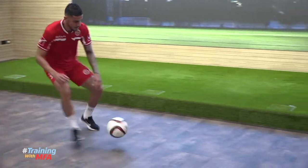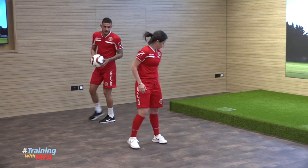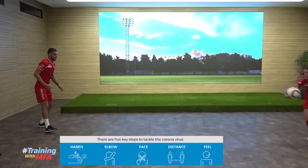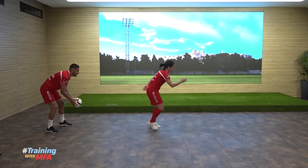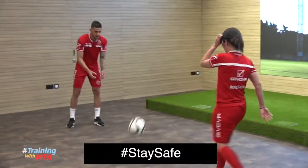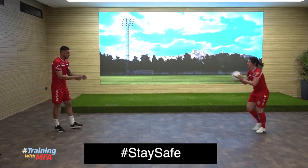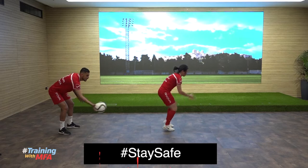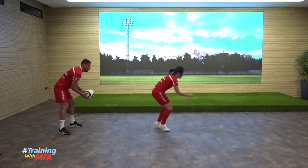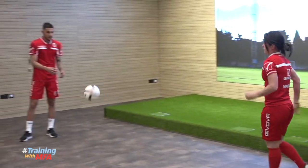In this case, we are using a form of visual reaction, which is very effective and very specific for playing football. Very good, great job. It is also very important that the player performing the exercise keeps a proper athletic position while increasing the frequency of steps on the floor and reacting as quickly as possible to the thrown ball. Very, very good. Great job. Well done.